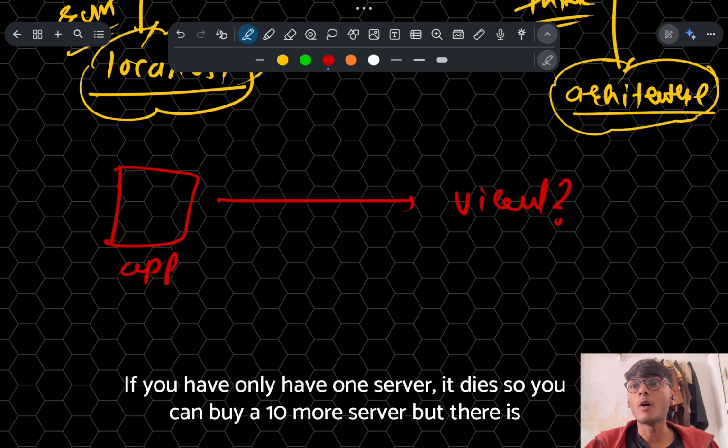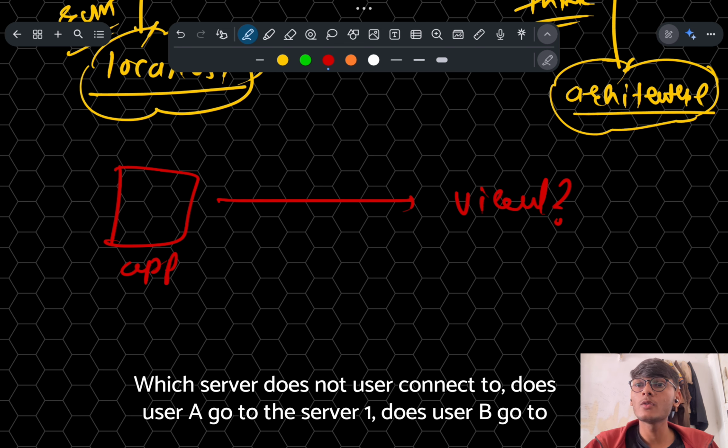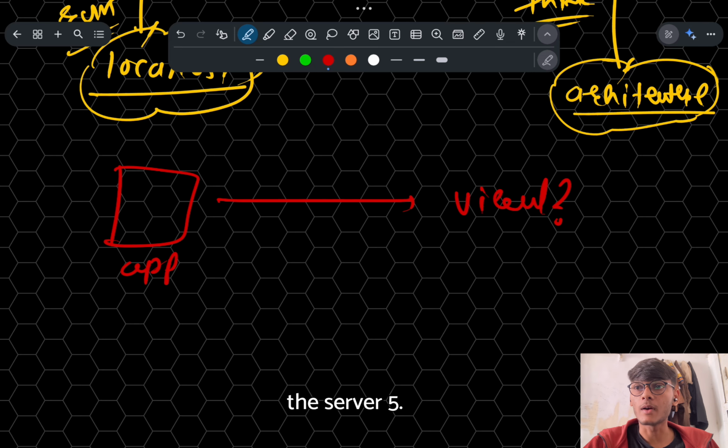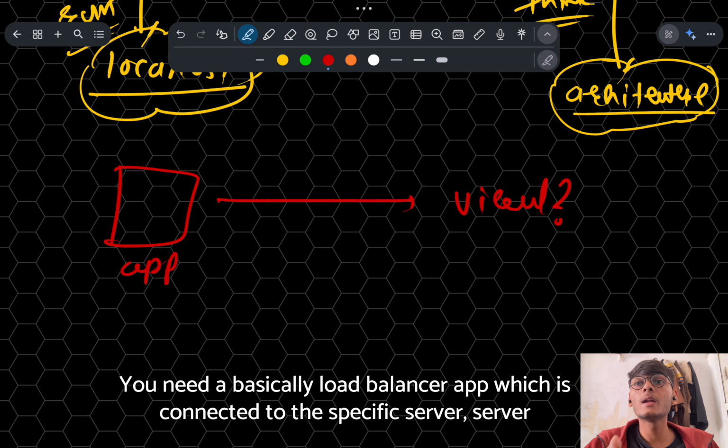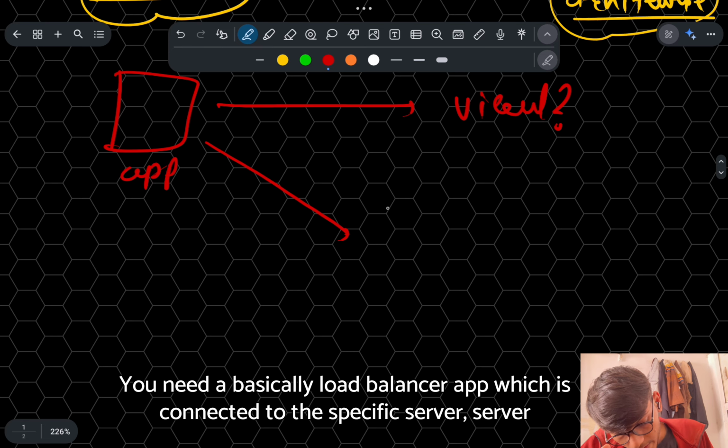If you only have one server, it dies, so you can buy 10 more servers. But there is a problem: which server does the user connect to? Does user A go to server 1? Does user B go to server 5? So for this you need a traffic cop, basically a load balancer.